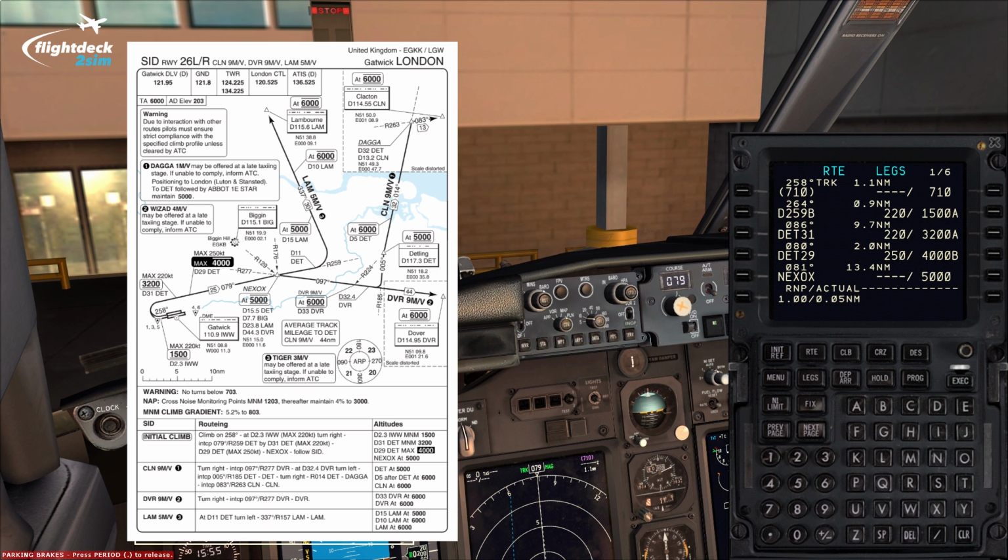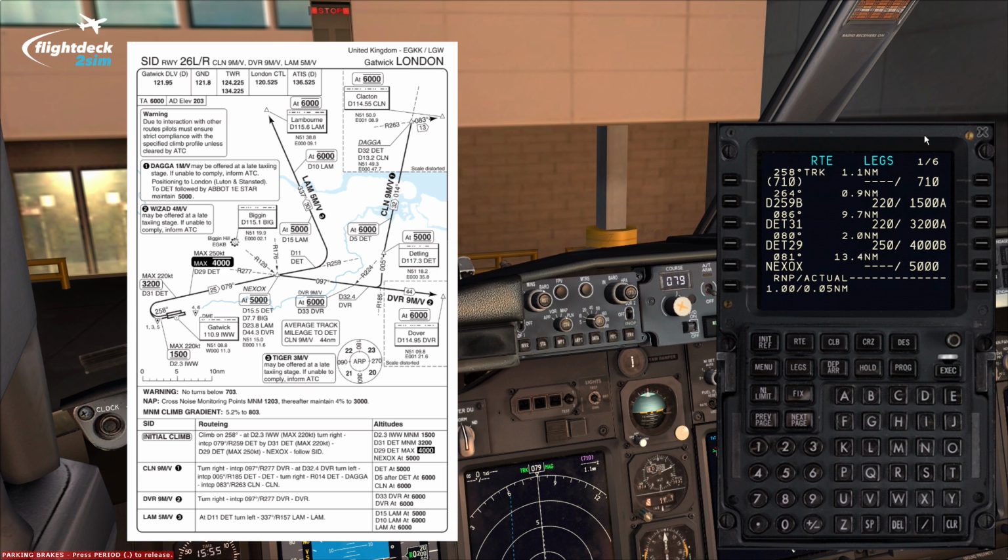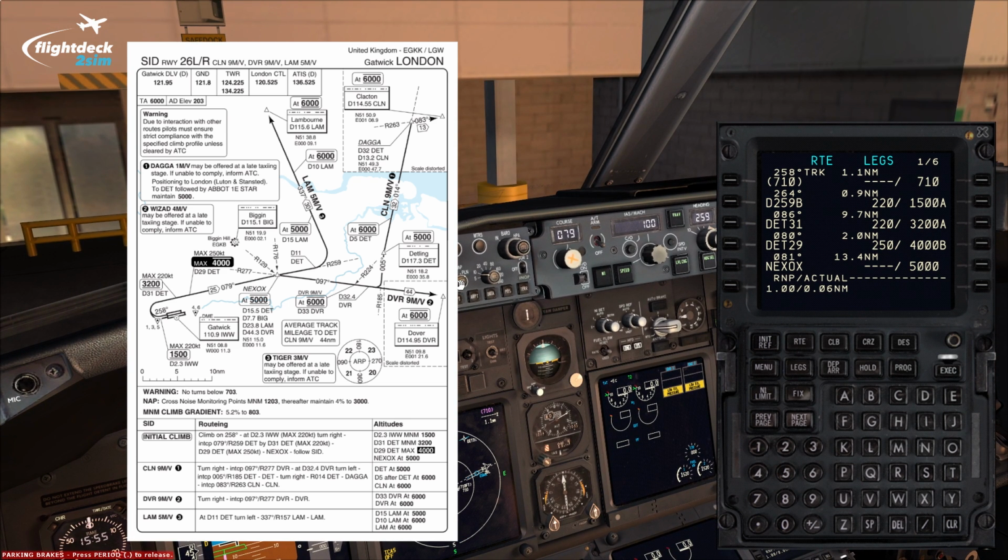Now, stepping through the FMC, we still want to check that it matches the plate. So you can see here all those points we mentioned. Oops, if we go to plan here, there you go, that allows us to step there. You can see the waypoints we've got here, the 31 mile point, maximum altitude of 4,000 feet to 29 miles from Detling, that matches the chart. We can climb to 5,000 feet at NEXOX, I can see that on the chart there, and then we're going to get to the 259 Kilo point.